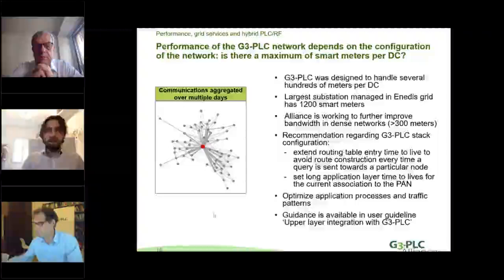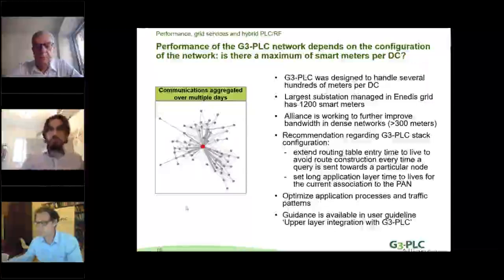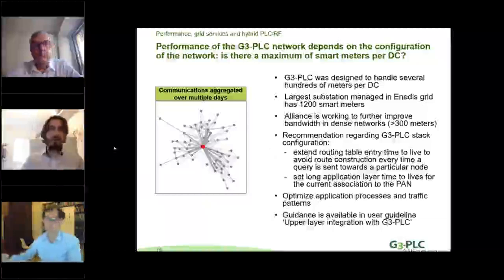As a matter of fact, the largest substation Enedis manages actually has 1,200 smart meters. It's true that this is a rare case. A medium average would be 50 meters per DC in France, but of course we would have a certain number of substations where you would have 100, 200 meters, even 300, 400 to 600 meters.